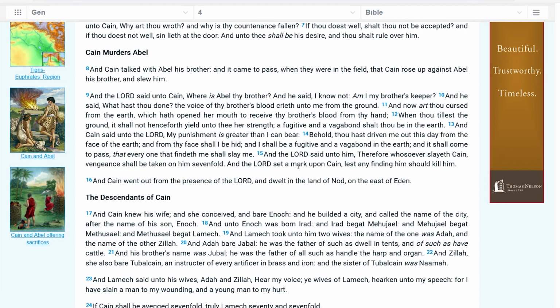If I was looking at it, I think he gave him leprosy. You can still have kids and have a life, but I think he gave him leprosy. That's how back then they would notice him and go, oh man, he's marked. He has leprosy. Leave him alone. So I think Cain actually had leprosy. Cain went out from the presence of the Lord and dwelt in the land of Nod, east of Eden.